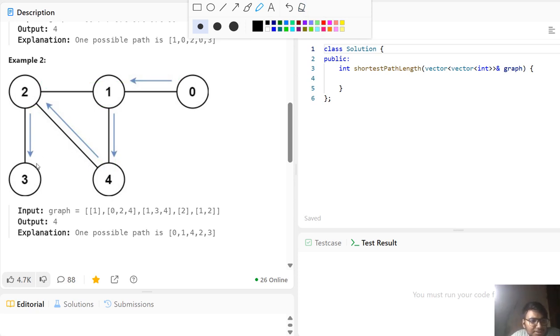If I start from this fellow, 3 is visited, 1 is visited, 4 is visited. No, it's a cycle. There's no need to go in that direction.